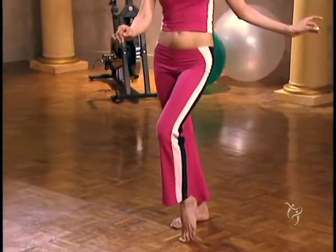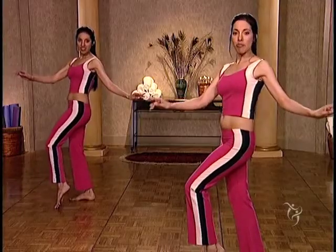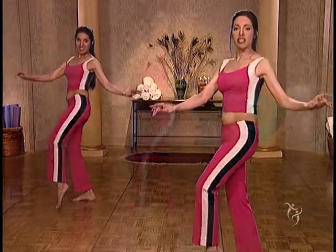Great. This one is in the opposite direction. Tapping hips. Tap. 2, 3, hold. Tap. 2, 3, hold. Same as lifting.